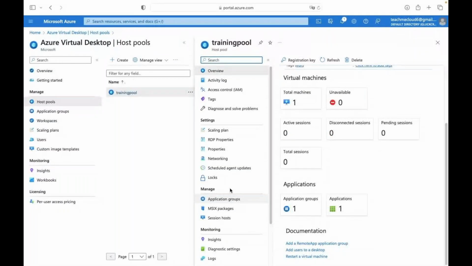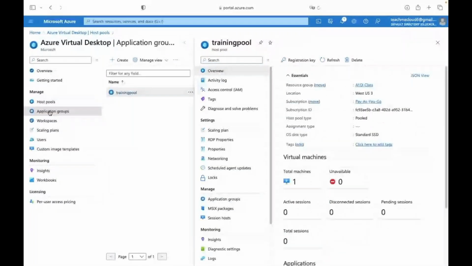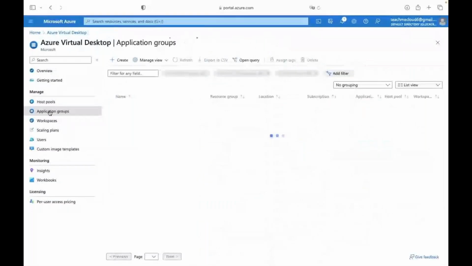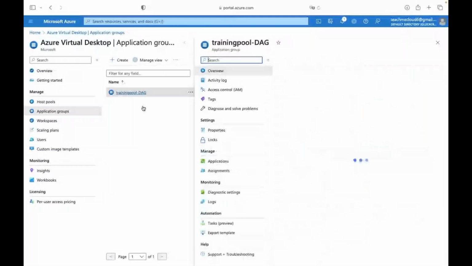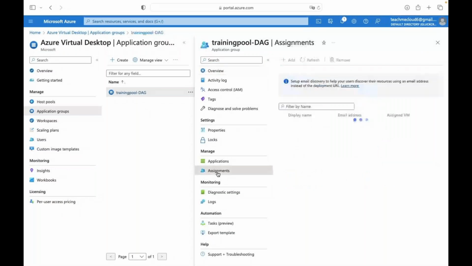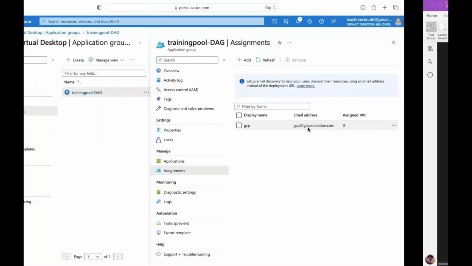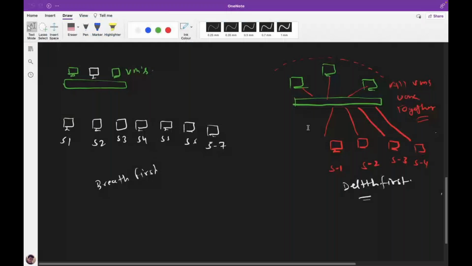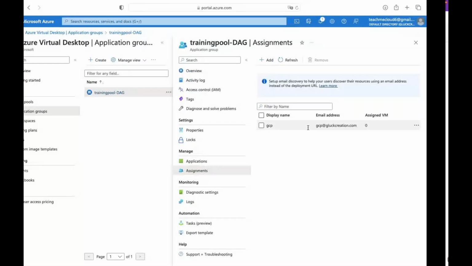So what you need to do, go back to the application group. In the application group, we just need to open the properties. It will give you the complete information, let's see the assignment. The assignment is basically a task that helps us add multiple users. We added a GCP user for the same virtual machine. I'm going to show you how we can access the virtual machine through another Active Directory user. So let me access our virtual machine through RDP, through the web setting.